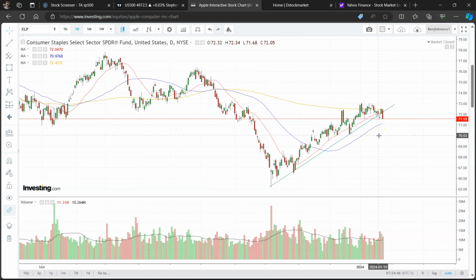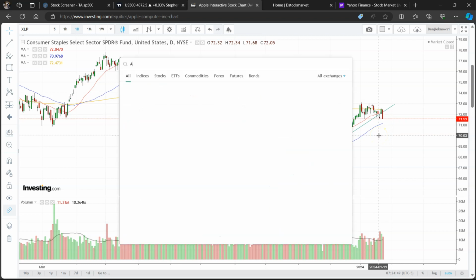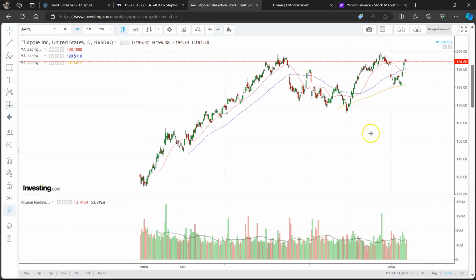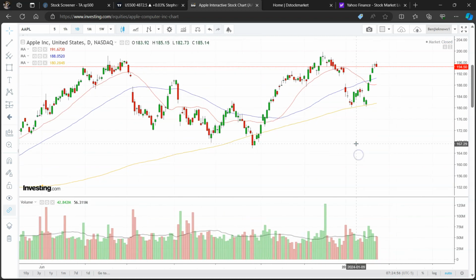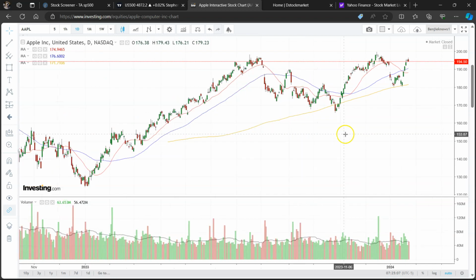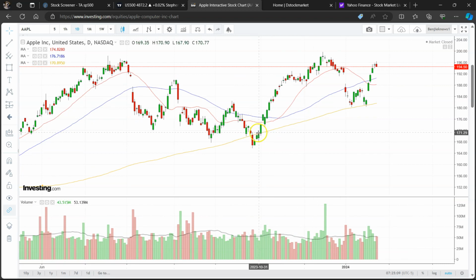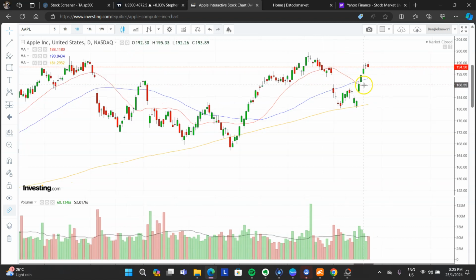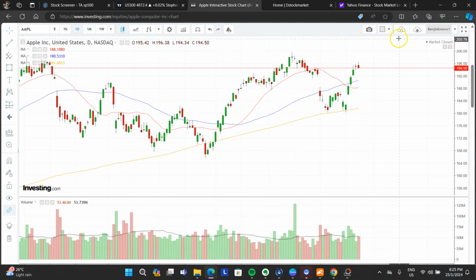Any stock we want to look at, maybe just Apple, because it's a very important stock. So the stock has found support again at the rising 200 MA. Now the 200 MA can be a very important area because many stocks tend to stop dropping when they reach the 200 MA, like here, here. So here's the double bottom, and it's now near the old highs. These are resistance areas, but Apple is still doing fine.